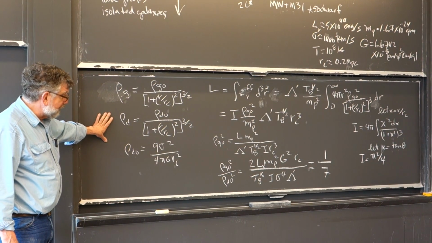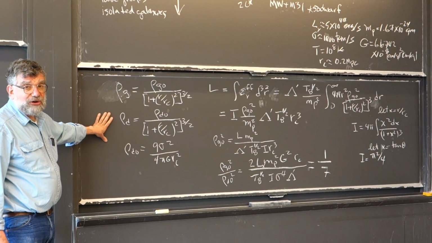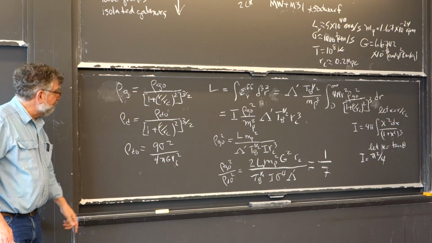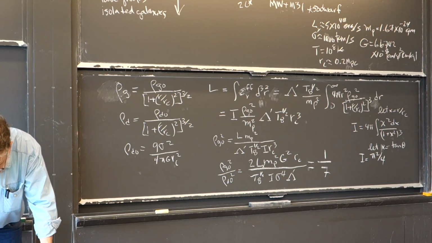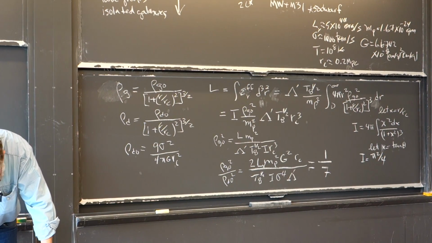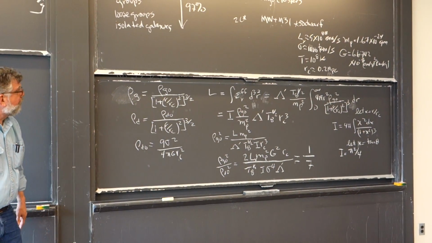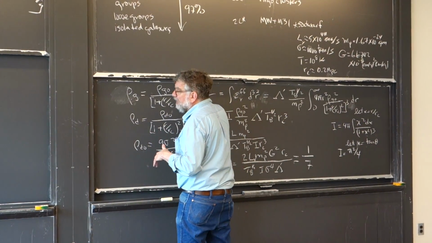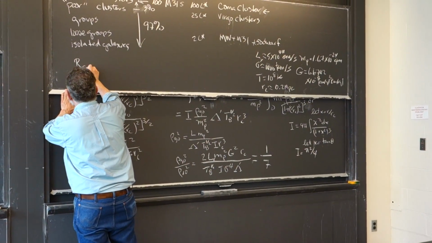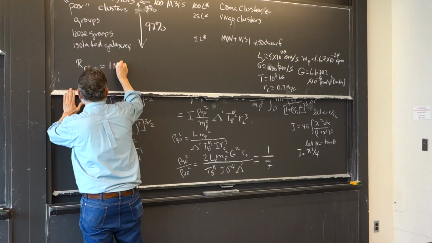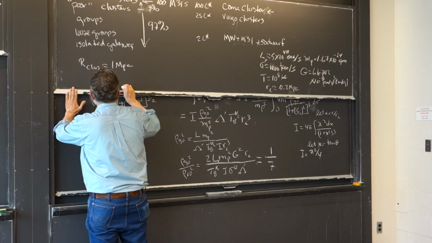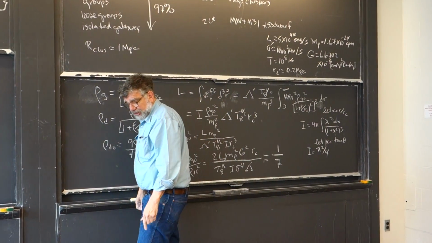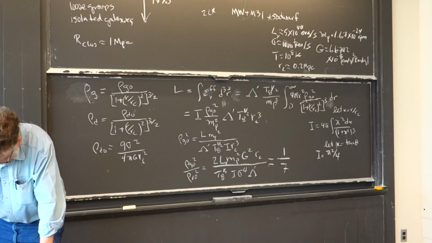There is more mass in the X-ray emitting gas than there is in the stars in these clusters of galaxies. And it's spread fairly uniformly, with this roughly isothermal sphere distribution, maybe falling off a little bit more rapidly than that. Let me say a few more things about clusters of galaxies before moving on to our next subject. I've already said the typical radius of a big cluster might be on the order of 1 megaparsec. The distance from us to M31 Andromeda is 0.7 megaparsecs, so that's the scale of a megaparsec or two.